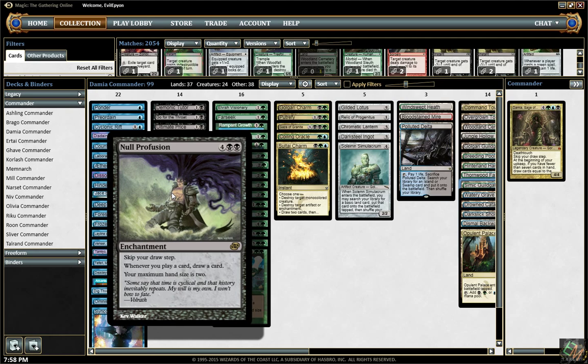After that, we've got Null Profusion. This is one of our sort of cute combo cards. Skip your draw step, you get to draw a card, maximum hand size is 2. You can obviously get around the maximum hand size of 2 with other cards like Reliquary Tower, so you can just keep playing basically endlessly and never have to discard down to 2.